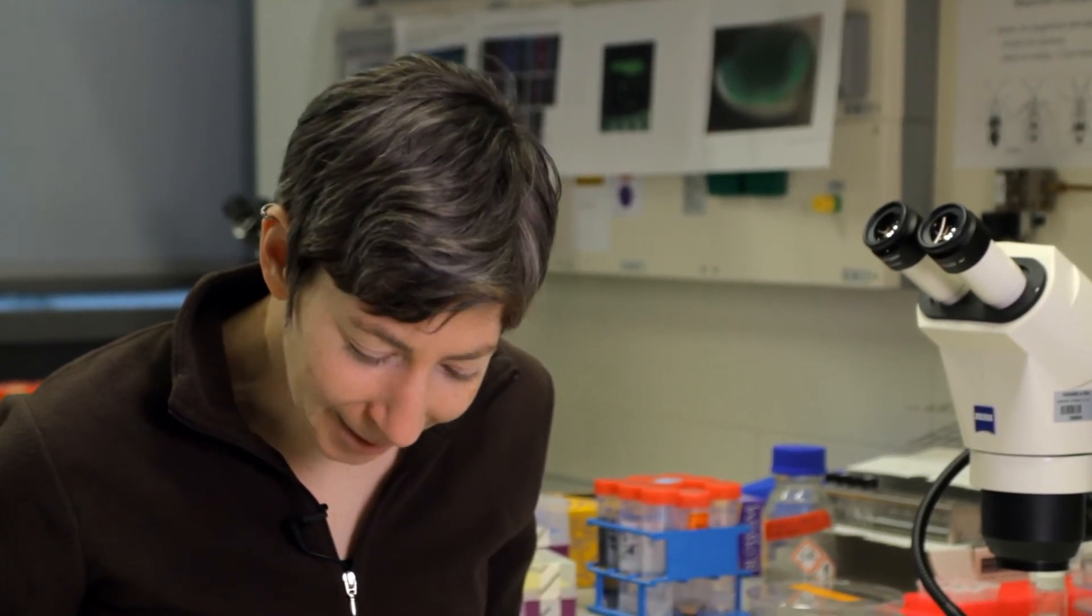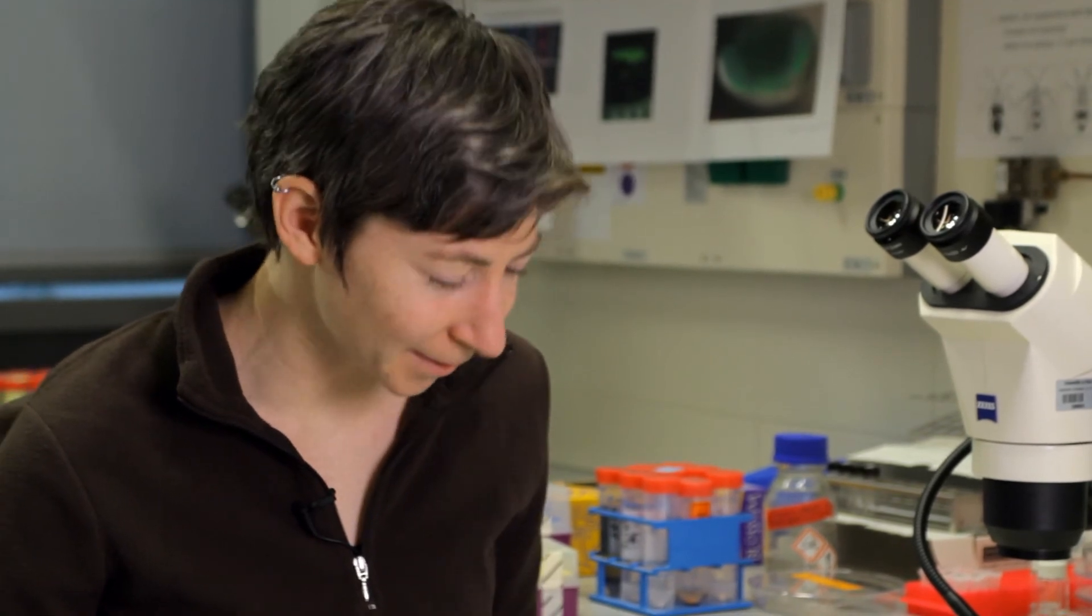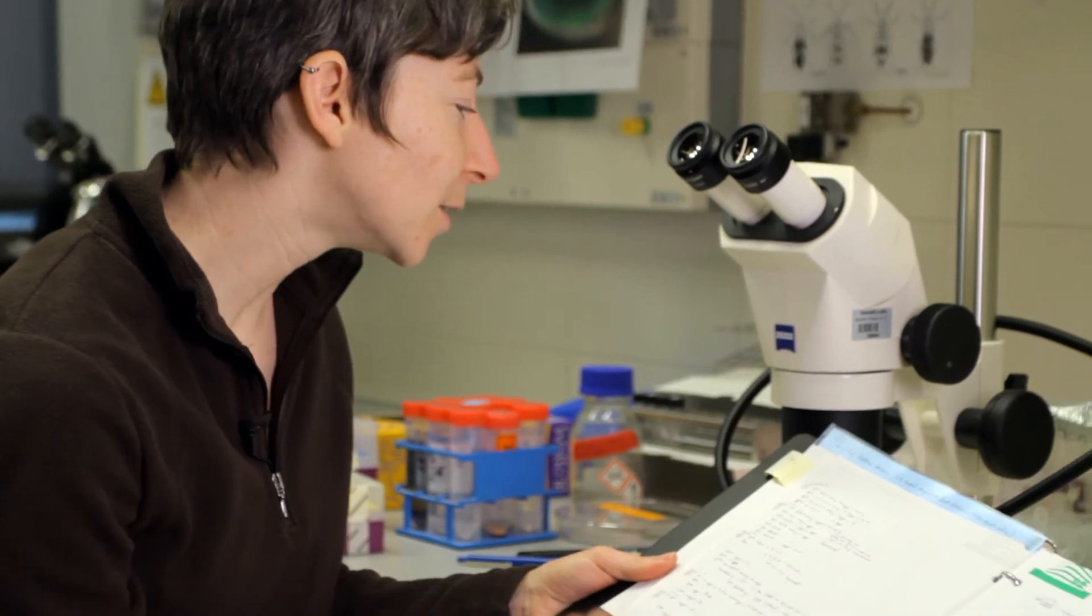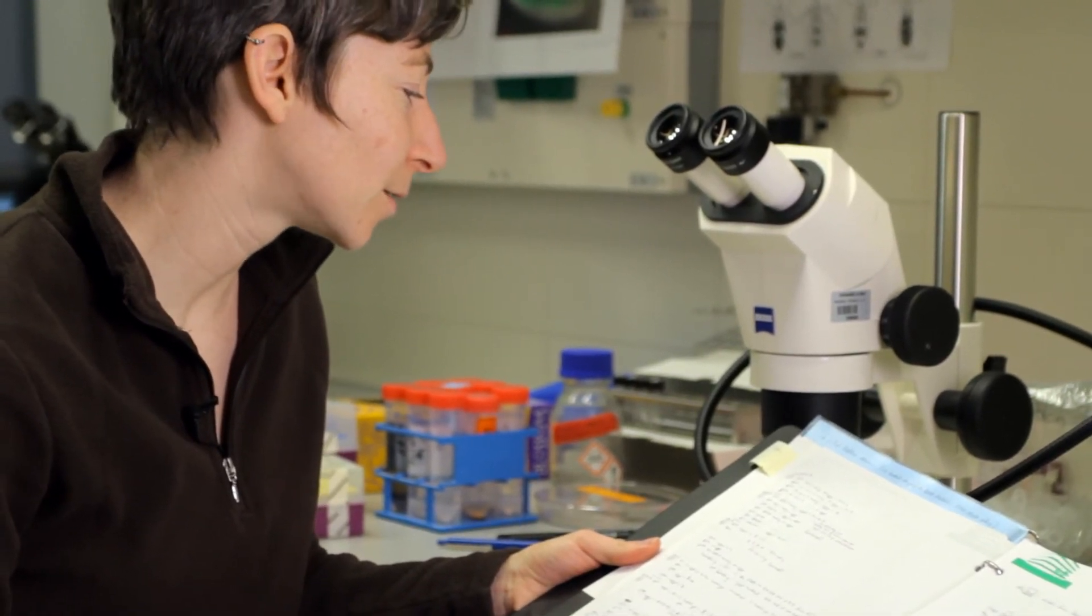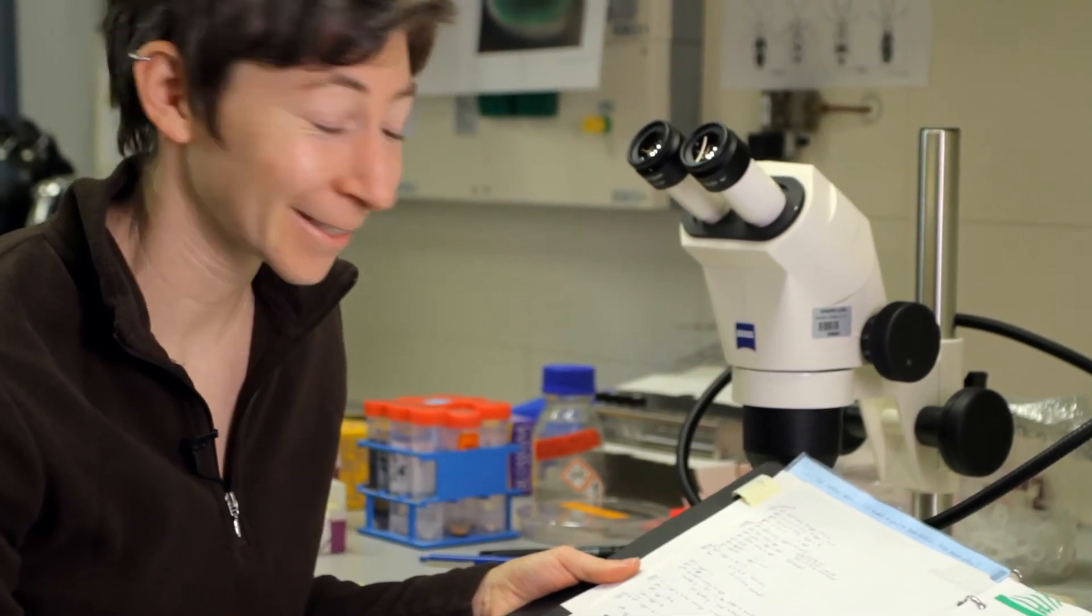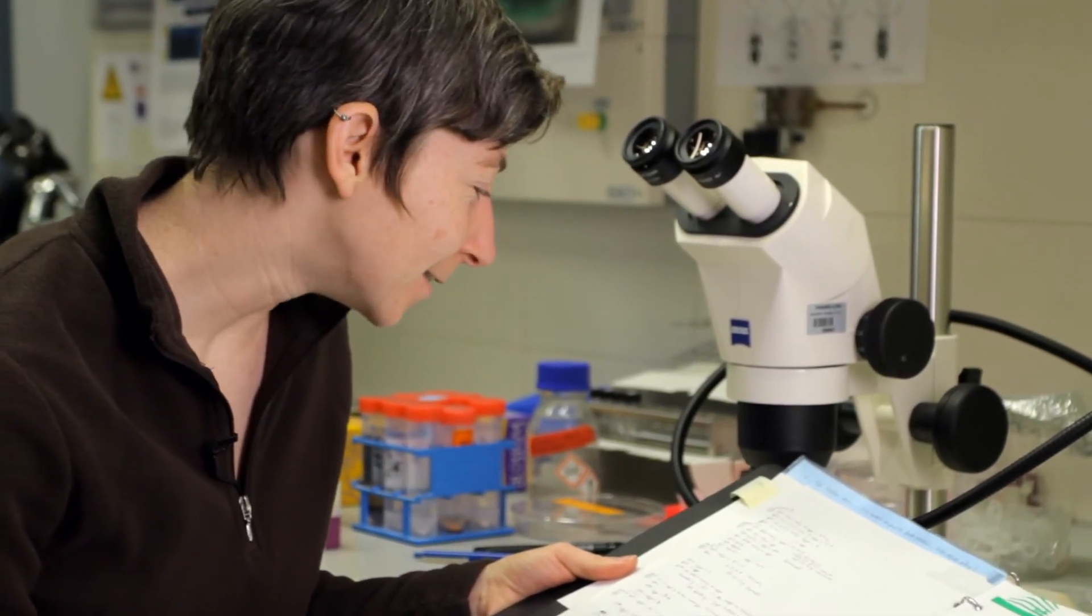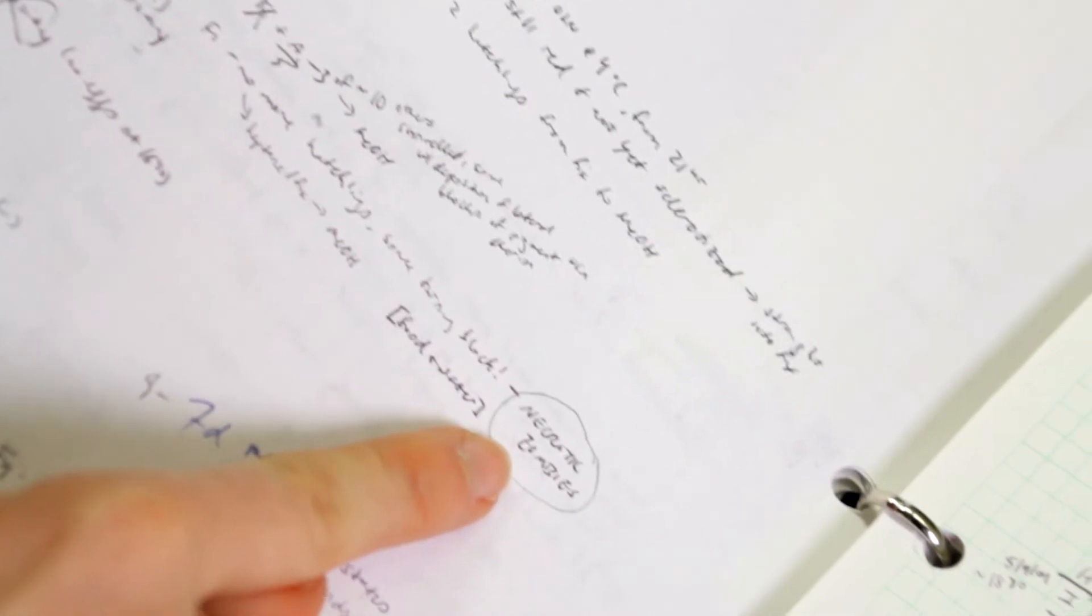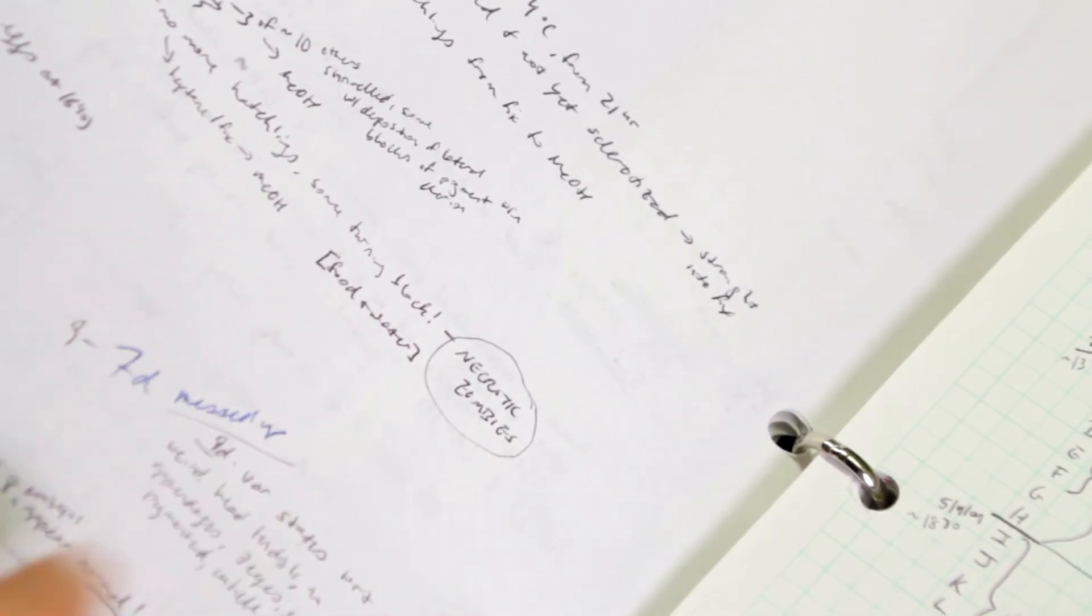So yes, in my notebook here, let's see, I was being very careful and precise with lots of little notes. I was actually checking my samples and eggs for every hour, every two hours—really frequently. It was my first time doing this. I was really excited about it. My very first official description in the lab notebook of what this new result was was that I had generated, quote unquote, 'necrotic zombies.'